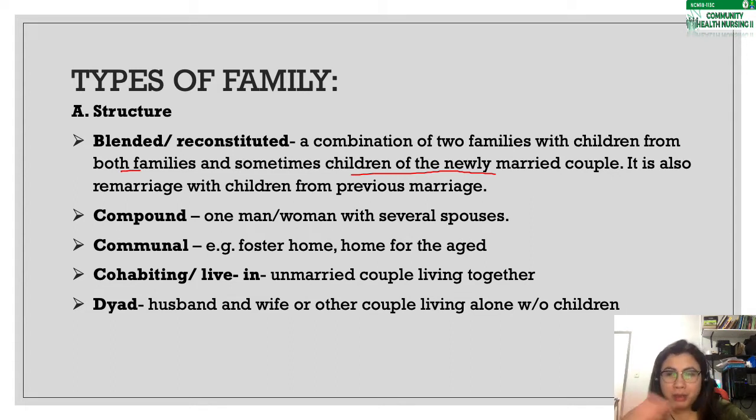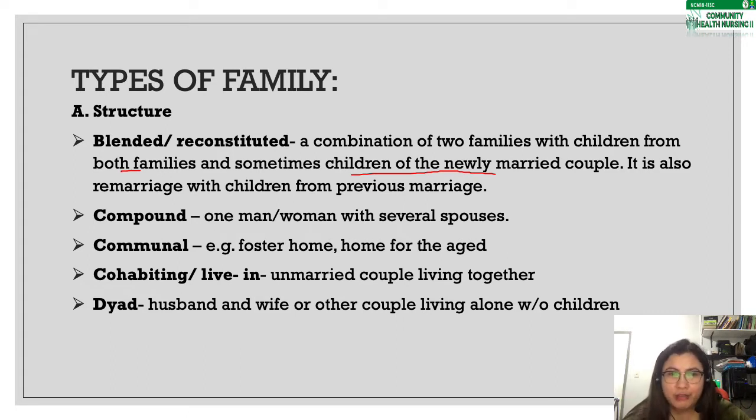the mother has a previous family, and the father also has a previous family, then both spouses of the mother and the father died, and then they decided to combine their families. They created a separate family, which is the third family, and that is a blended or reconstituted family. It is also possible that one parent has no former family yet while the other does, so they create a new family together with the former family or the children of the other. That is a blended or reconstituted family.